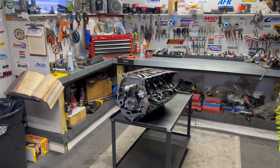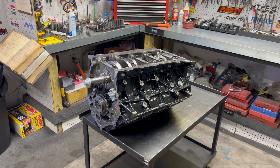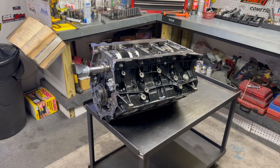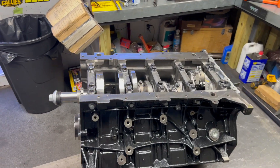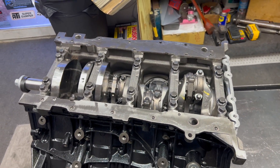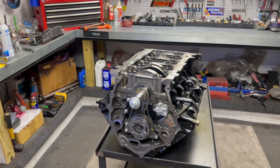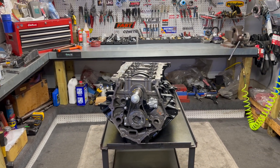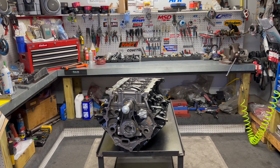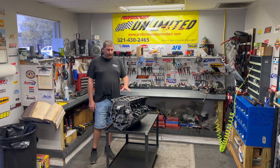Before we get into assembling the front half of the motor oiling system and oil pan, let me go over what we've already assembled off camera. This specific package starts out with the brand new 7.3 liter Godzilla block. We're using the factory 7.3 liter crankshaft and connecting rods. The camshaft in this motor is one of our custom grind hydraulic rollers, and we are using the variable cam timing setup. We find that we can program it and balance the torque band in the motor to get better gains in both the bottom end and the top end.